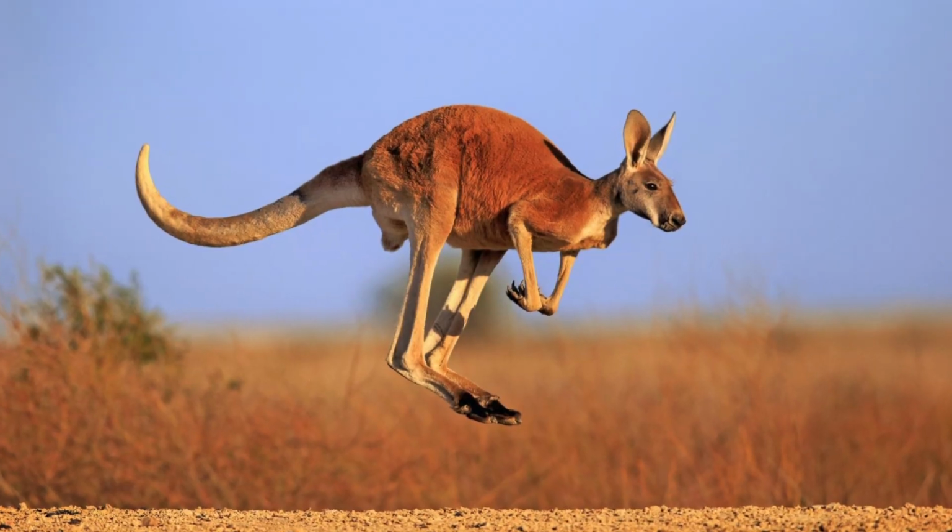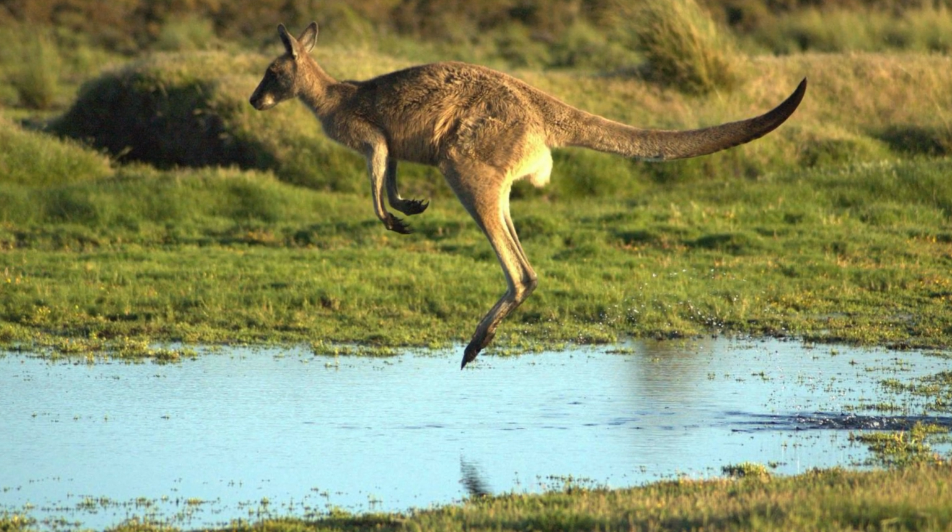So now that I've told you the 4 species of kangaroos, I'd love to get more into detail about the fun facts that all kangaroos encompass. Are you ready? A kangaroo is the only animal that uses its back legs and its tail in hopping as its main form of moving. If they want to move really fast, they hop. Their big, powerful back feet, along with their strong tail, push them into the air very high. They can hop as far as 30 feet and reach speeds of up to 40 miles an hour. That's pretty fast.